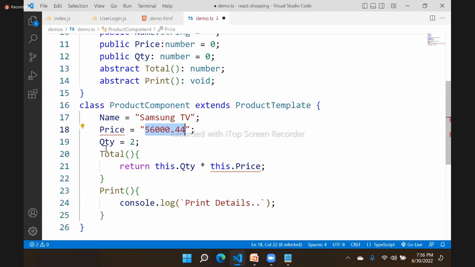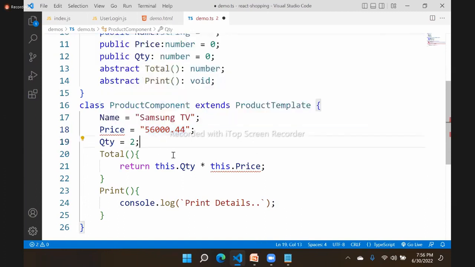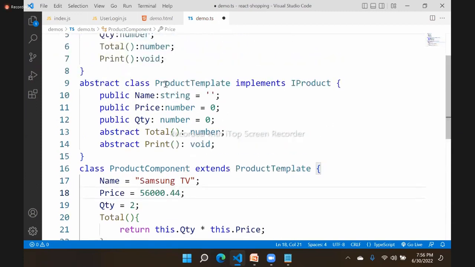How is it saying the price is a string, and it is not assignable because it is a number? How is it doing this? Actually, it is doing that by implementing a template, and the template is an abstract class.